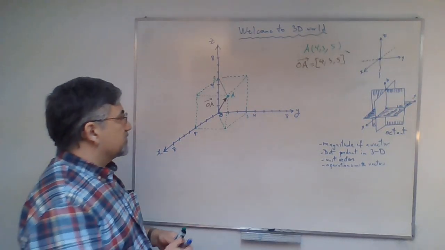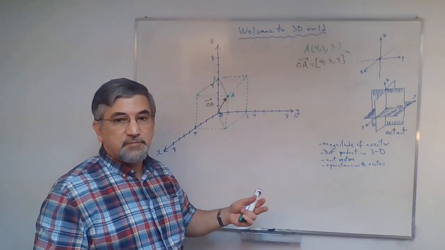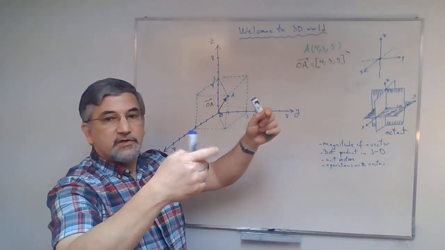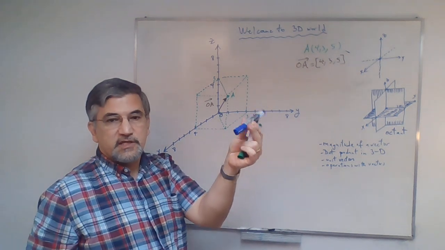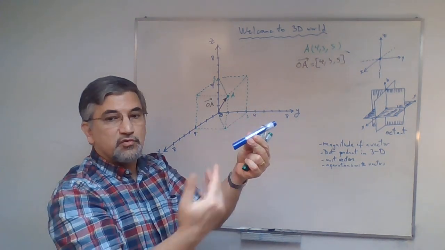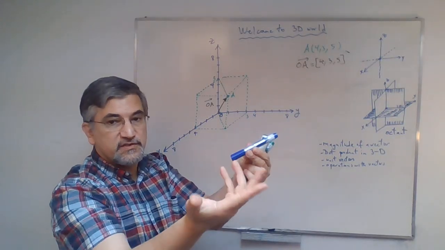Generally speaking, you may have any 2 points in any part of the space. So 1 point here, 1 point there. If you connect these two, like right now, this is a vector here. Both points are three-dimensional, and we want to find the magnitude of this vector, for example.